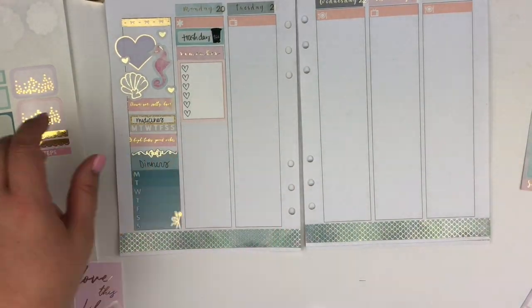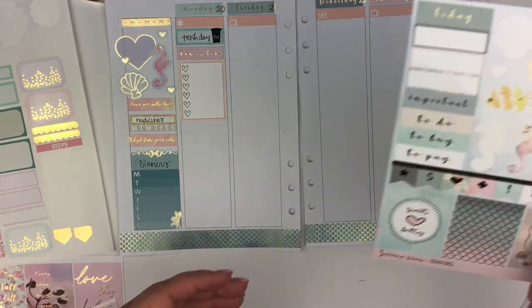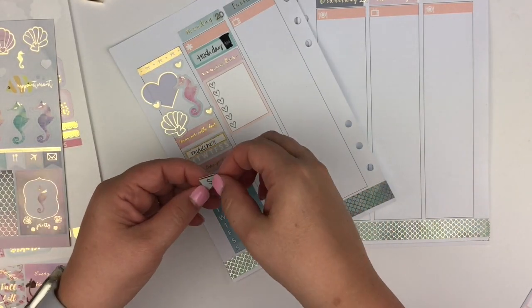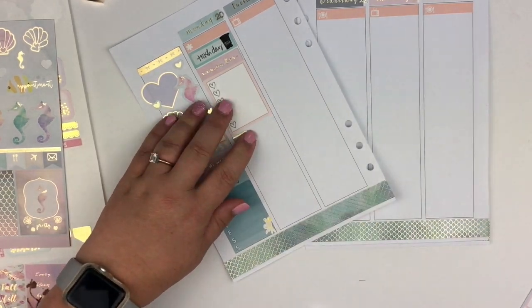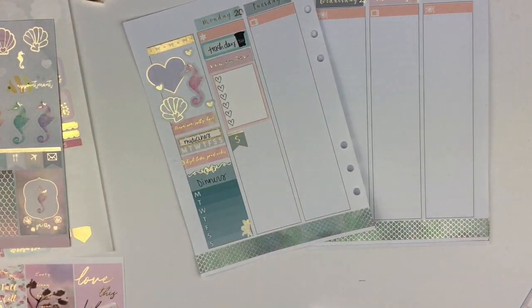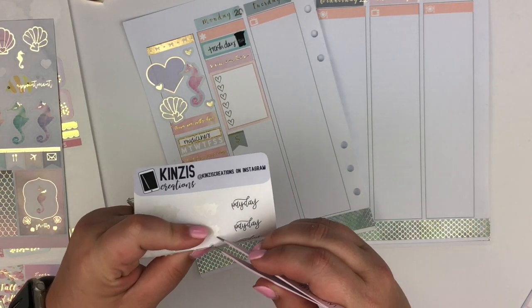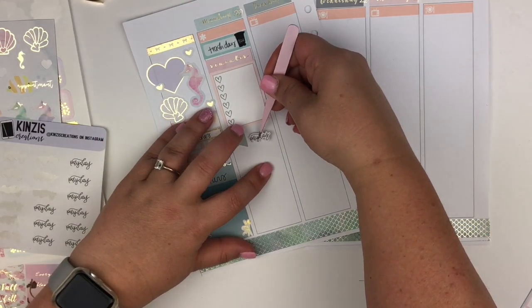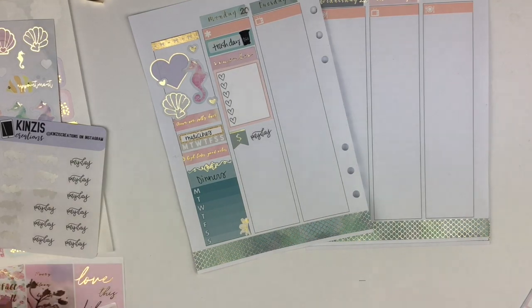And then, of course, it's always Etsy payday right here. And I'm actually going to use one of these little flags since they're in the kit. And I have a script from Kinzi. I'm going to go ahead and mark that it is payday, and it is actually Etsy payday, but that'll work for that. And then I always do laundry on Mondays.